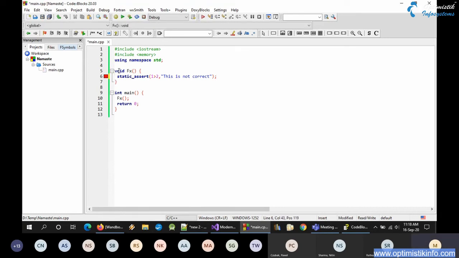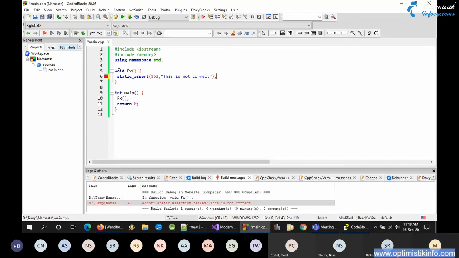So I compile it, and you can see over here that this is what we basically wanted. There is no execution of this program. The execution is the compile time execution. So you can see that my compiler identifies an assertion failure. So for line number 6, there's a failure. So this is not correct.